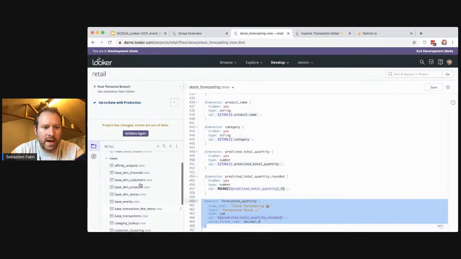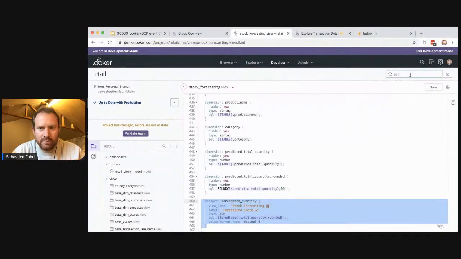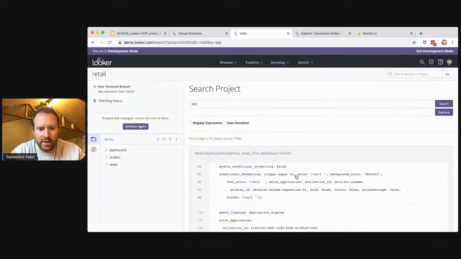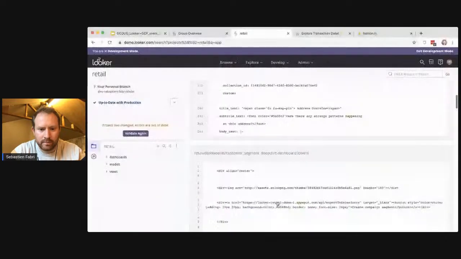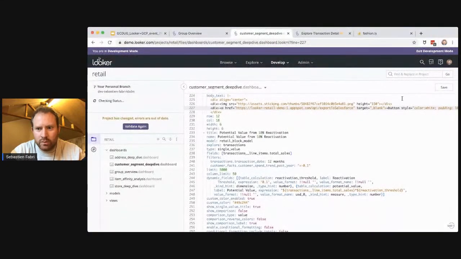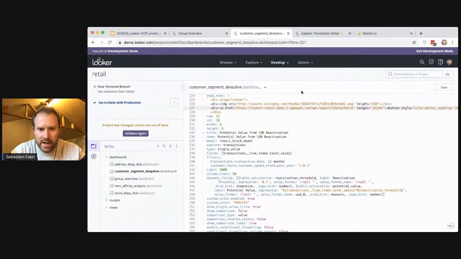We were looking at store names and app engines. So let's have a quick search here for that and have a look at how that's quite simply declared in Looker. Oh, that's a dashboard. It's probably not the right place to look at that. But since it's the same retail, and see there's one here, export to Salesforce, export my data to Salesforce directly.